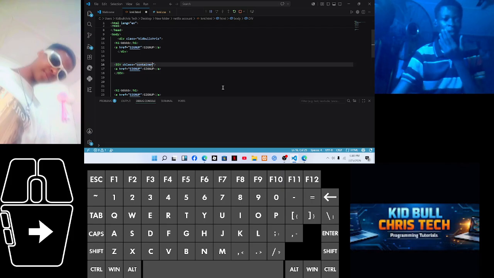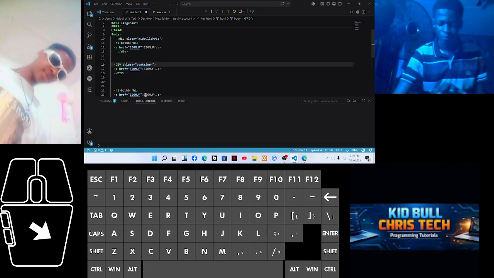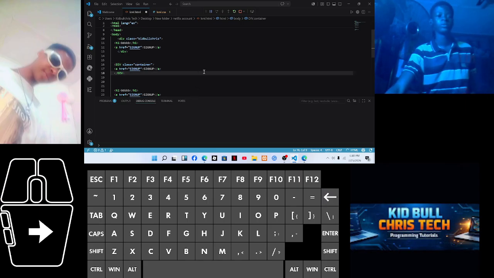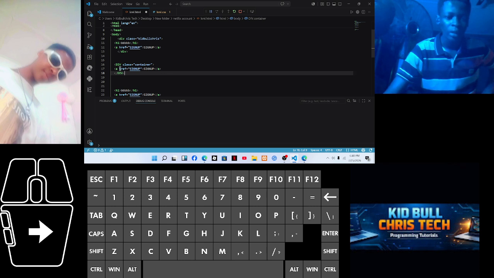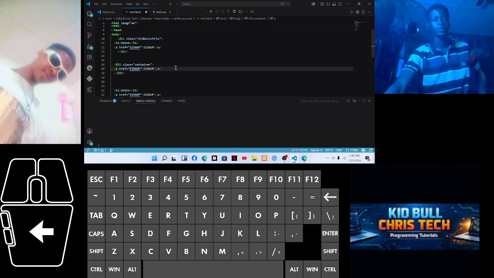So I've used container. Now this particular one, let's change it to sign. Okay, let's leave it as sign.